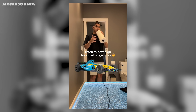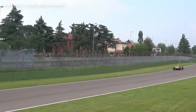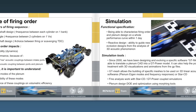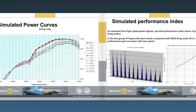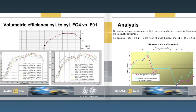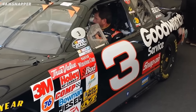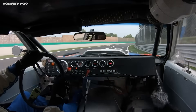But why is the V10 sound in particular so distinctive and so naturally pleasurable? I first thought about the firing order — the sequence in which each cylinder fires — and it turns out it makes a difference not just in power, but in sound too. Renault did a study in 2006 on their championship-winning engine from 2005, comparing 24 firing orders, and found the sound did change. The power also varied by about 3% from best to worst based on just how the cylinders were fired. That's one of the reasons V8s sound like they do — the deep rumble comes from firing cylinders on alternate sides of the engine, from left to right, creating that signature burble.